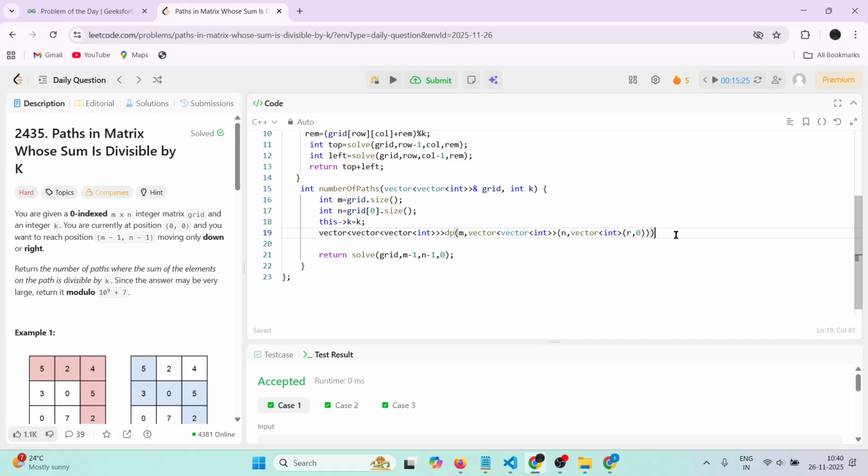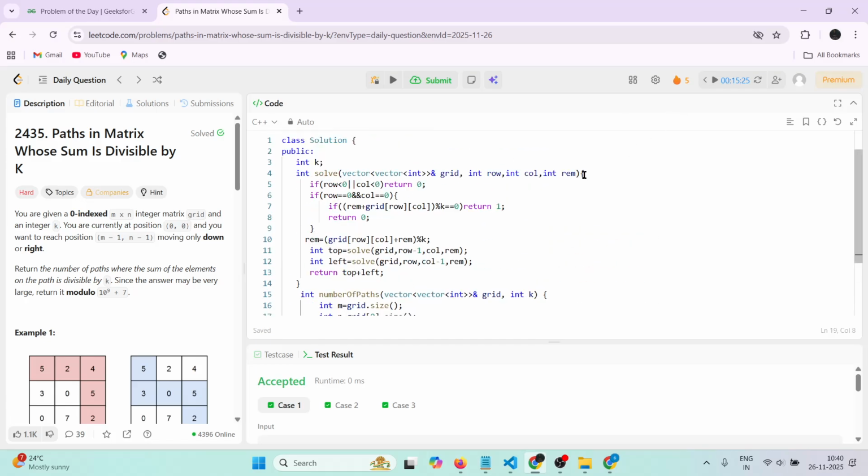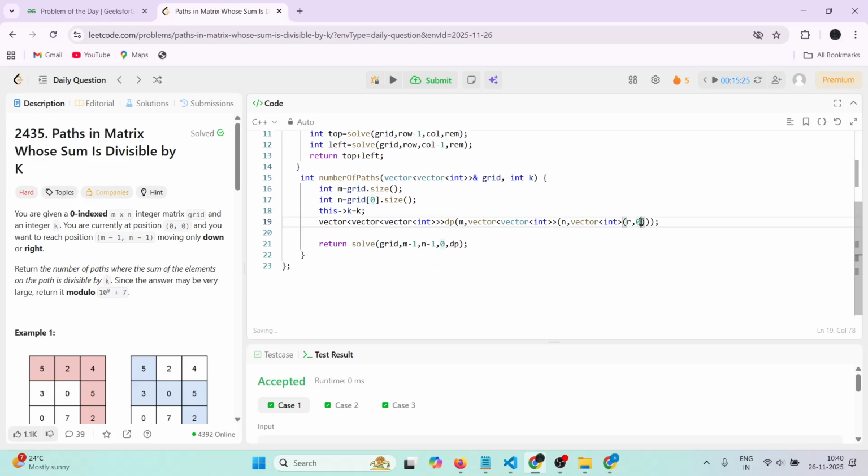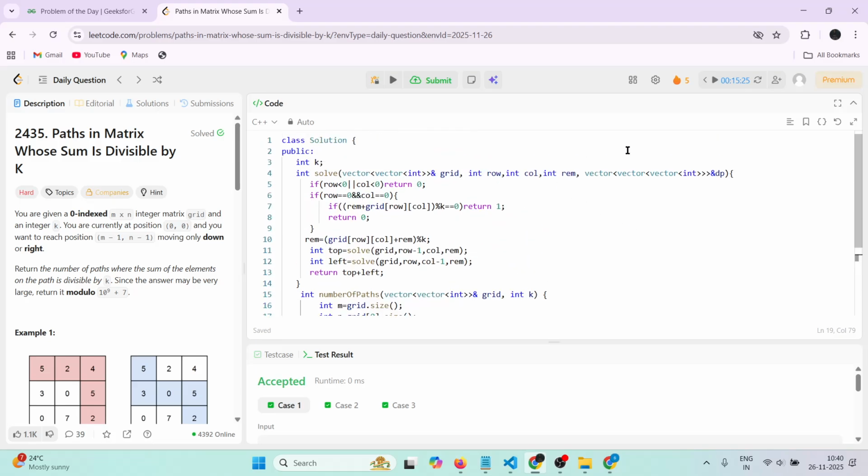Now we are going to pass the dp in it. Sorry, we are going to pass this -1 so that we can validate there.